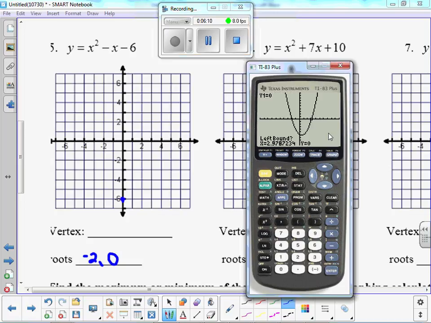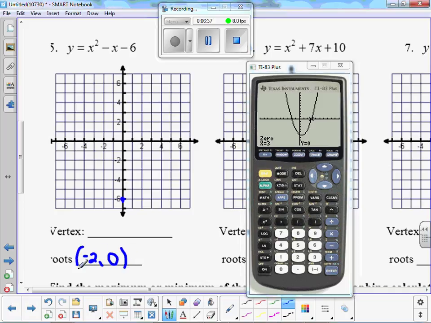And so what you need to do is you start from the bottom on this side. That's why I was getting an error. So a little bit below the graph and hit enter. Then we go a little bit above this arrow of the graph and hit enter and enter again. And you see that the root is 3, 0. So it's two roots. It crosses in two places. So we have to mark both. So this one says it's at 3, 0.